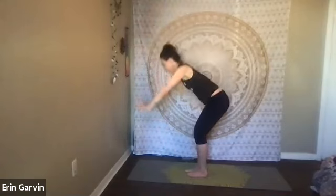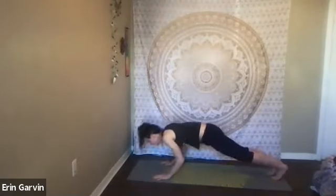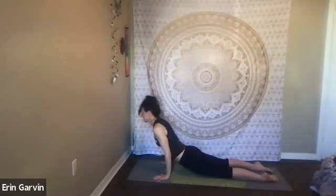We are going to do a vinyasa. So when you're ready, lift up your arms, sit in the chair. Hands come down, feet go back. Your feet are in a plank position. Bend the elbows, take an inhale to go into an up dog.